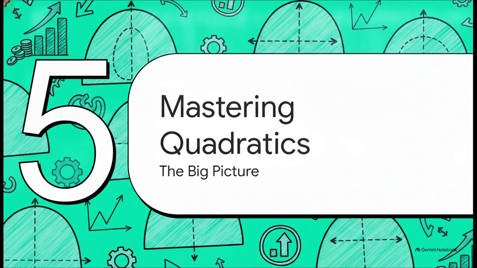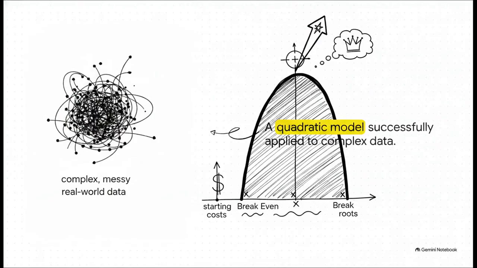Section 5. Mastering quadratic functions, the big picture. We've moved from a simple squared variable all the way to a robust system of financial optimization, and this visual brilliantly illustrates our entire journey today. When you model complex, messy, real-world data and fit a quadratic curve to it, suddenly everything makes sense. You can visually identify your starting costs, you know exactly where your break-even routes are, and most importantly, you have these laser-guided coordinates pointing directly to your maximum potential. Mastering this formula truly transforms what might look like intimidating algebra into a massively powerful, highly practical toolkit for success.